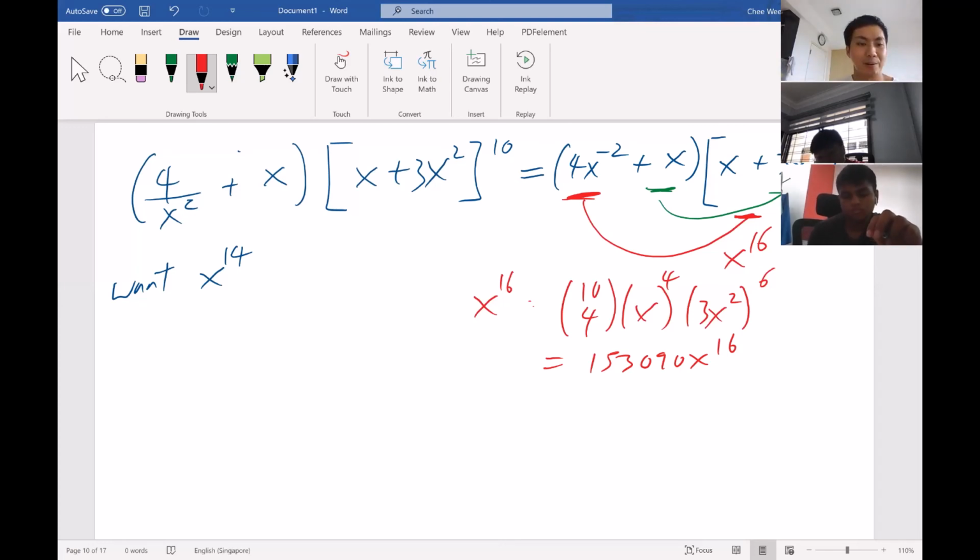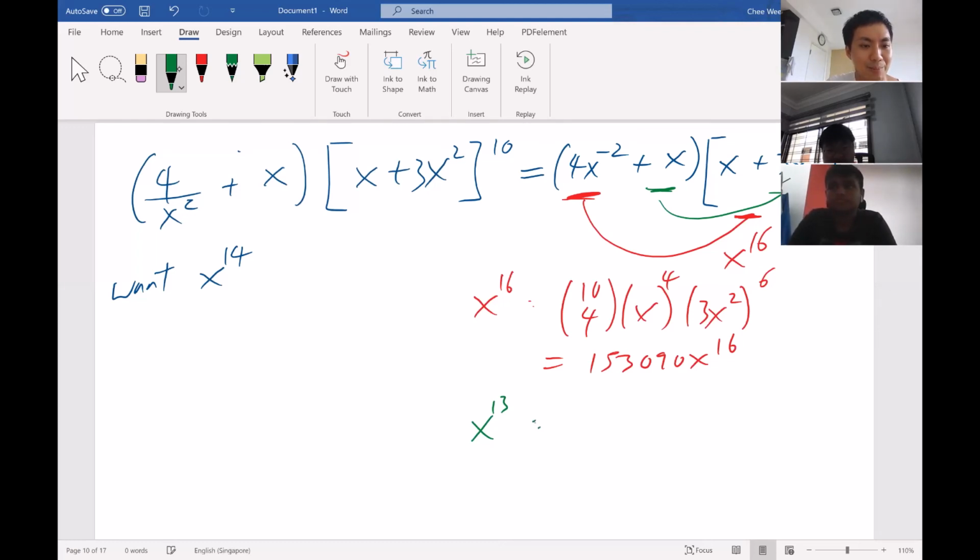So this is x to the power of 16. Or x to the power of 13. So x to the power of 13 is actually a power that doesn't exist. If you try out all, I don't think it exists. Okay? Sorry. I don't think x to the power of 13 actually exists in this case. Ah, does it? As in, this guy, x to the power of 16 is settled already, right? Yeah, I don't think x to the power of 13 actually exists.